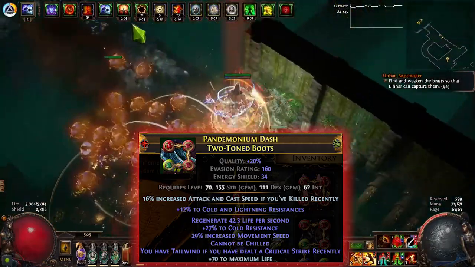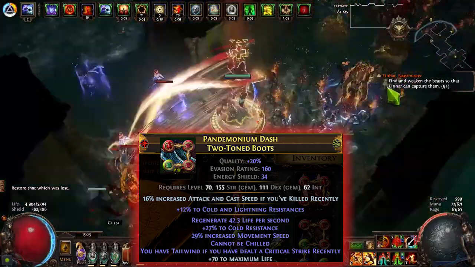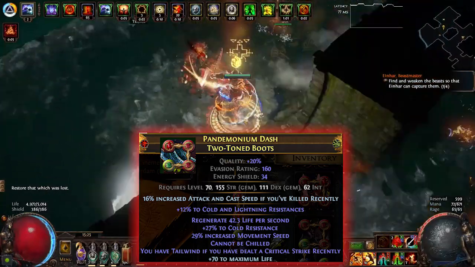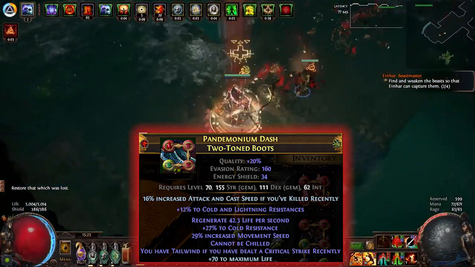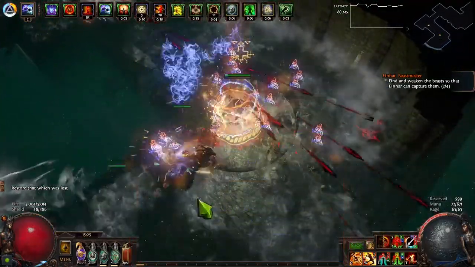So these are the boots options, you know, these are the stats on your boots. Tailwind, movement speed, resist, maybe life, that's it. For the enchant, attack speed if you have killed recently is nice for mapping, but this character is super fast anyways, you can skip enchant. Or maybe get a defensive one in the end.